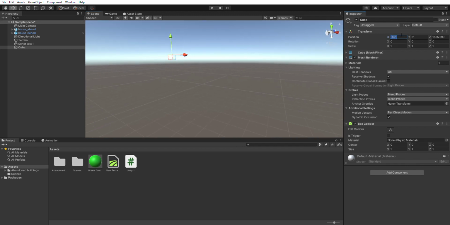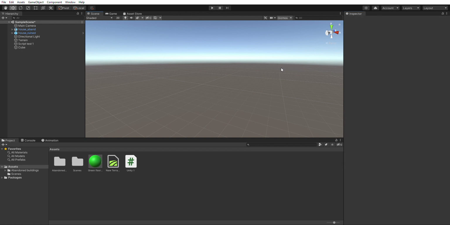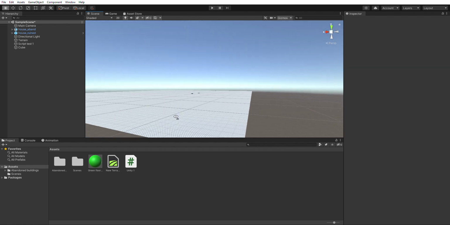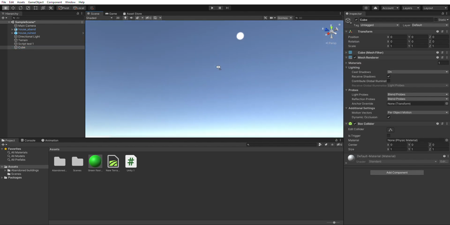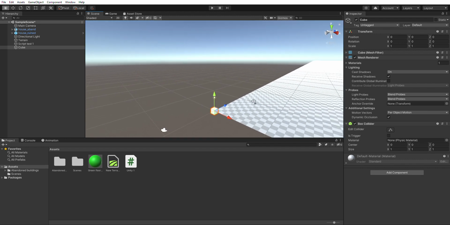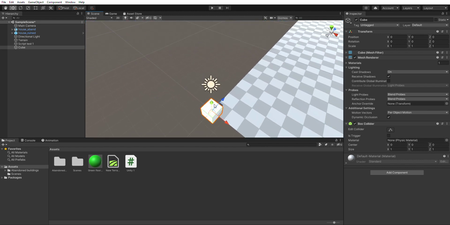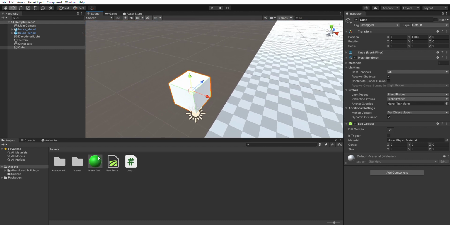So, if you have a problem like this, having a cube like that, you go to position. You turn the number from all of them to 0, 0, and 0. So that way you can see the cube placed somewhere else. Oh wait, that's where the cube is placed. Alright, let me bring it over here. At first it was invisible. I was like, what the heck?